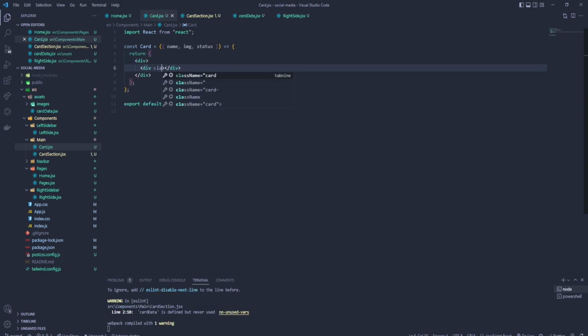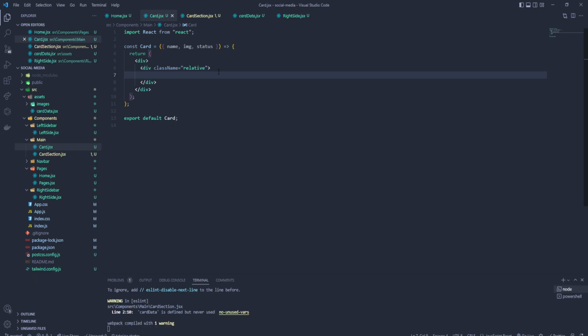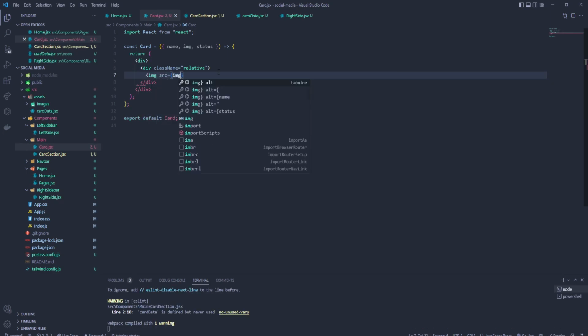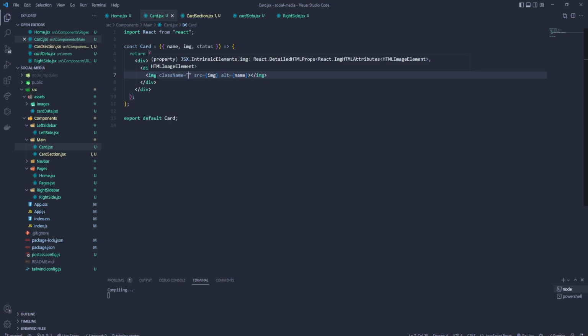Okay, inside this div let's add another div. It's gonna be class name of relative. Let's add an image here with a source of image. Then alt, it's gonna be name, and let's close it. Let's provide a custom class name to it.